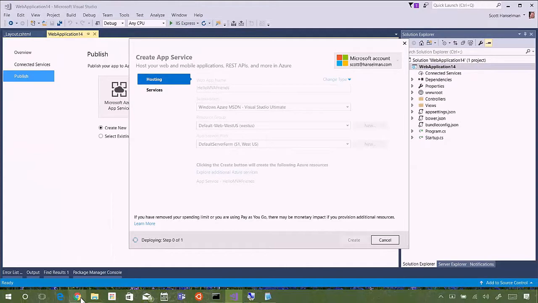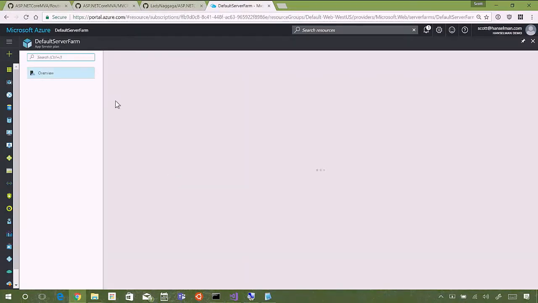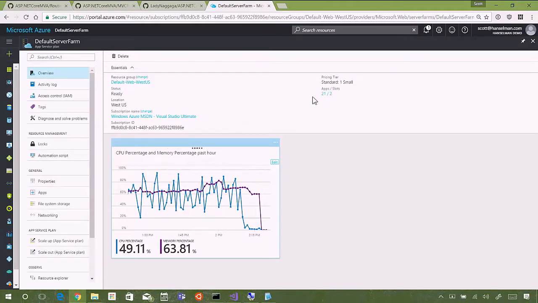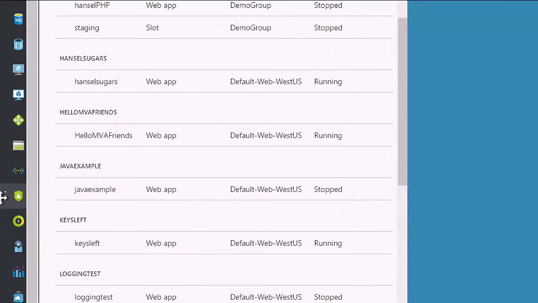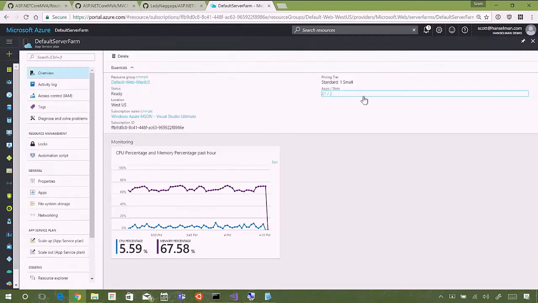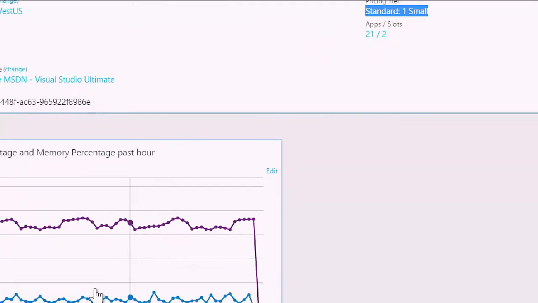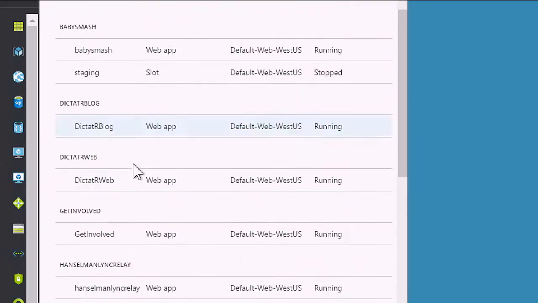While that's happening, just for the purposes of illustration, I'm going to go over here, and this is my Azure dashboard. I thought it might be interesting to go in there and see my dashboard and what it's doing. We can see the different apps that are in the dashboard. So all those are the different apps that you currently have running? Yeah, and there it is. This is an important reminder. I think people don't realize that when you have a standard, even a standard small, and I'm paying for this with my own money, I've got 21 websites running in there. You can, as much memory as you have space for, you can do that. Oh. Okay, yeah. A lot of people don't realize that. I've got all kinds of stuff.